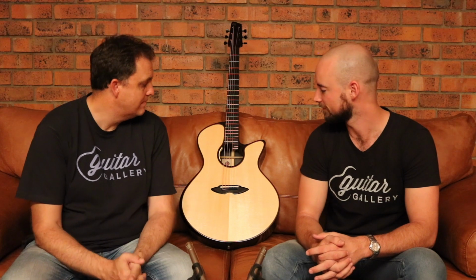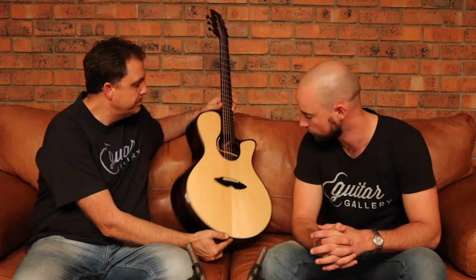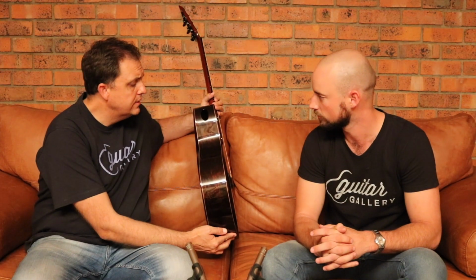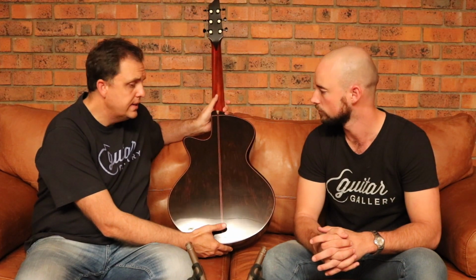Guitar Gallery is the authorized reseller in South Africa of Casimi guitars, so it's amazing to have this on the couch tonight. It's a C2 Casimi, so that's a grand auditorium body size. If you look at the wood specs, it's a German spruce top, and then, Stefan, African blackwood back and sides. It's new for us. We've had Brazilian rosewood, we've had Madagascar rosewood, we've had ebony, but we've never had African blackwood. The first thing when you pick this guitar up, it's a heavy wood.